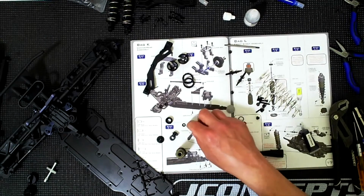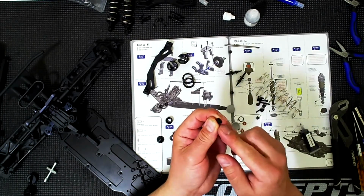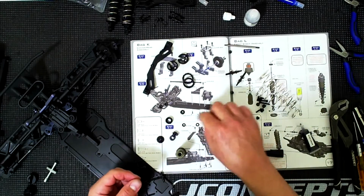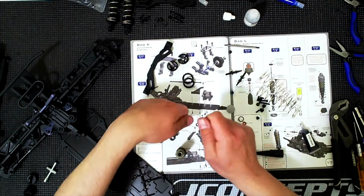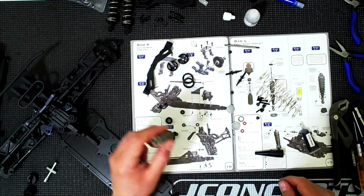When you trim the pieces, you want to make sure that you trim them neatly. So when you come from the sprue, just trim everything neatly, use some snips. If you break them off, sometimes they will not break evenly, so you don't really want to do that. So grab a blade on a piece of wood, maybe a cutting board, or some snips. But we're going to get started.